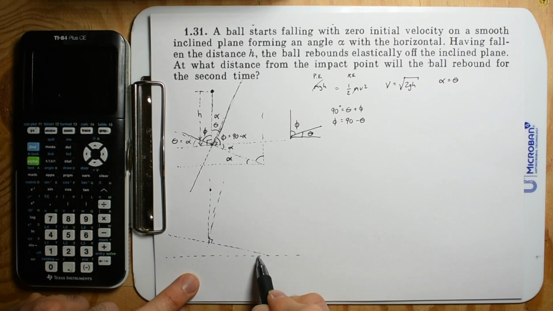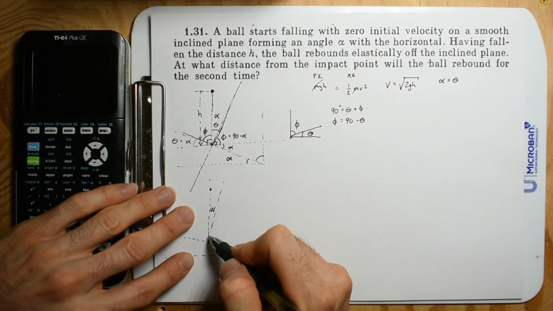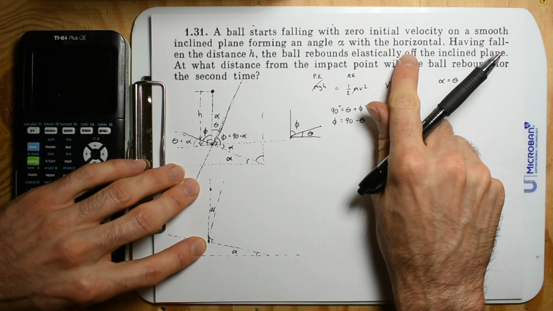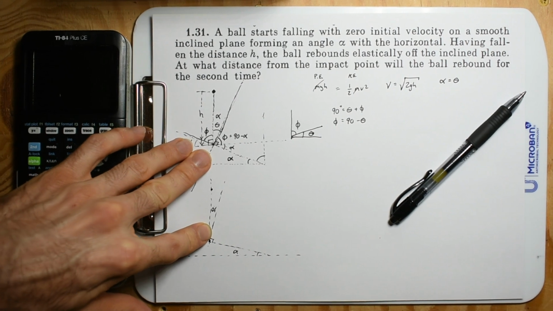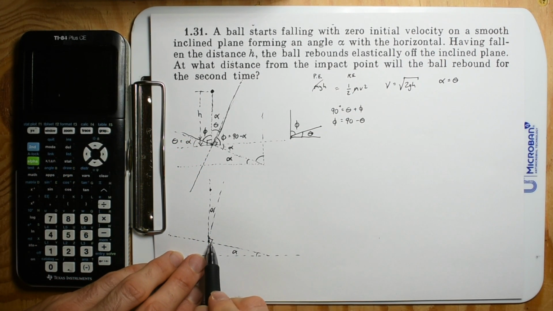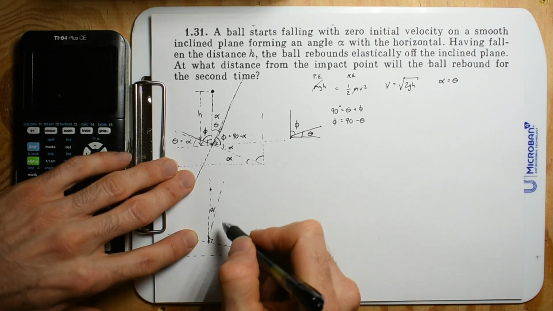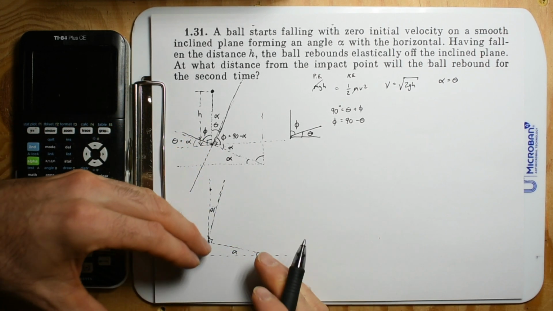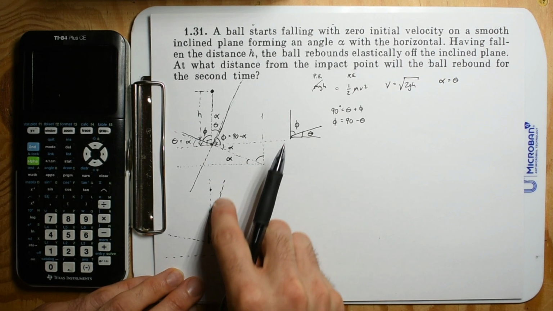So if I draw a perpendicular here, here's alpha, there's alpha. What they're saying with this problem is that when we drop this in, we have a ball that bounces elastically off the inclined plane. Just like a pool ball, it's going to come in, and here's the normal direction. If we made the problem horizontal and just dropped a ball on a horizontal slope, it would just go up and down.